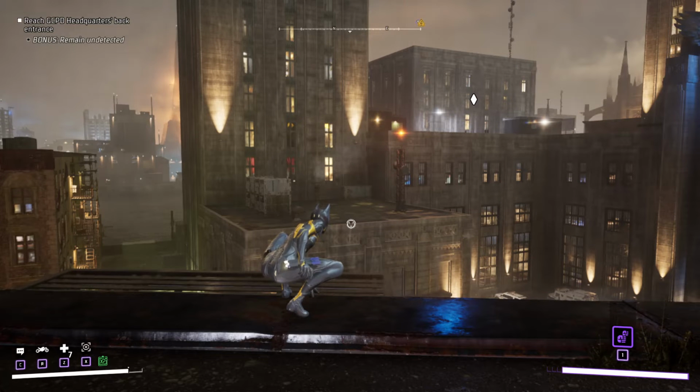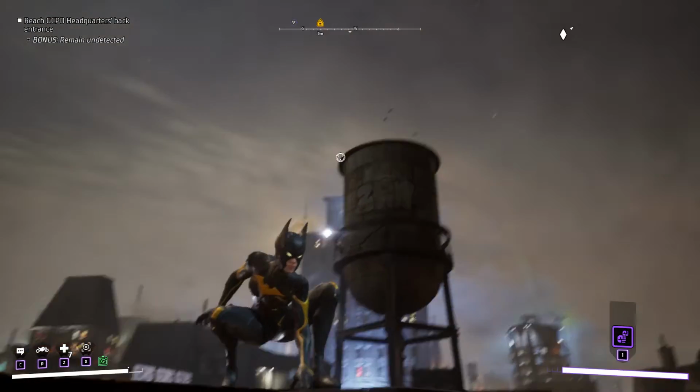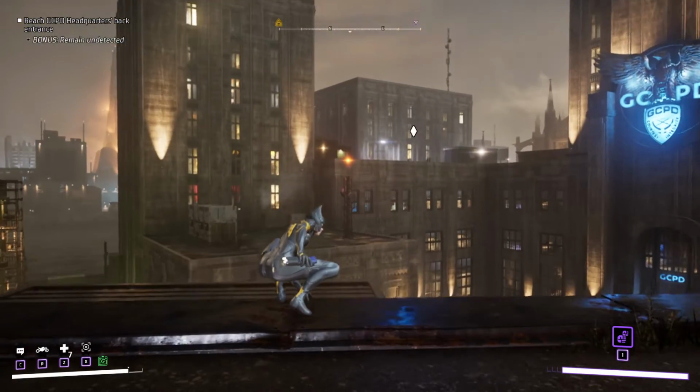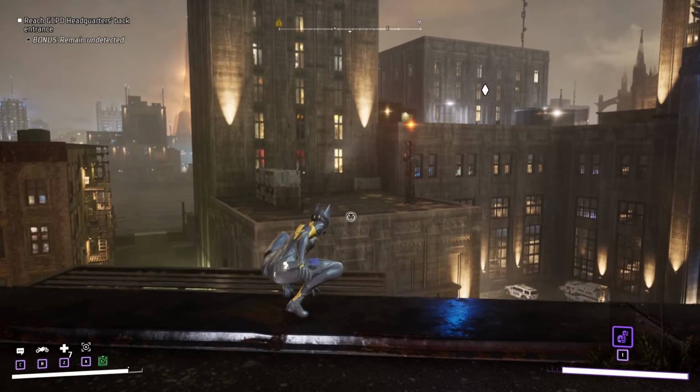Last time you remember, we made our way to the Belfry, got the computer working on analyzing the data we found, and went out on our first patrol after leveling up Batgirl to this rather impressive new suit and gear, and we are getting ready to make our way into GCPD headquarters as stealthily as possible.